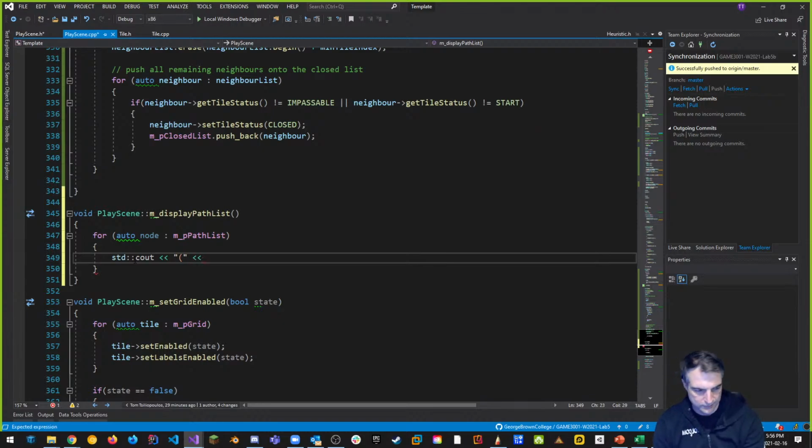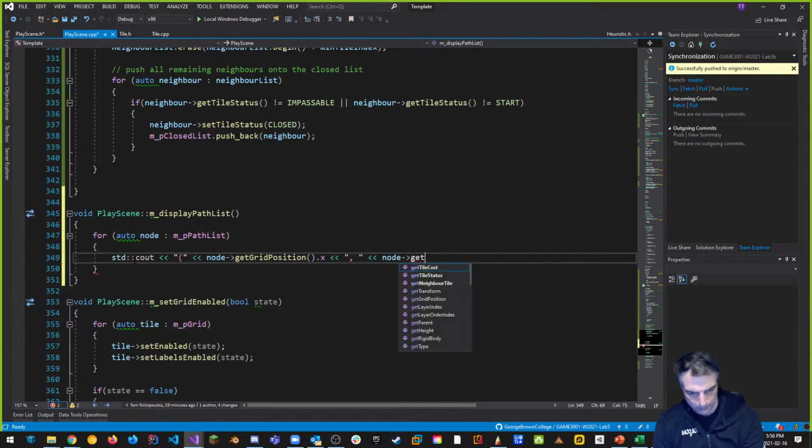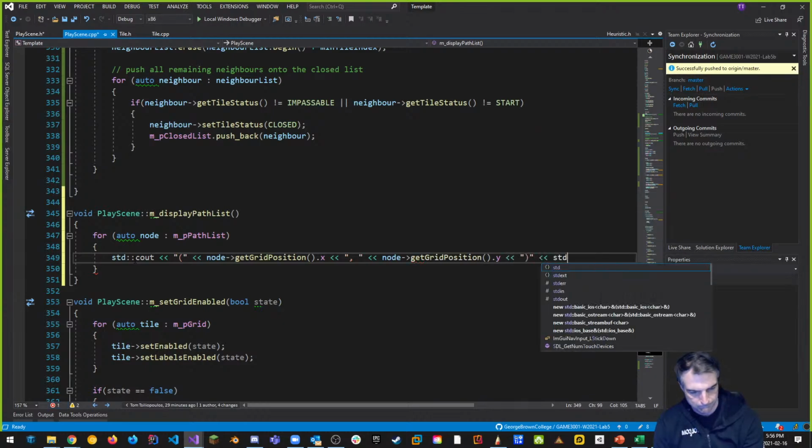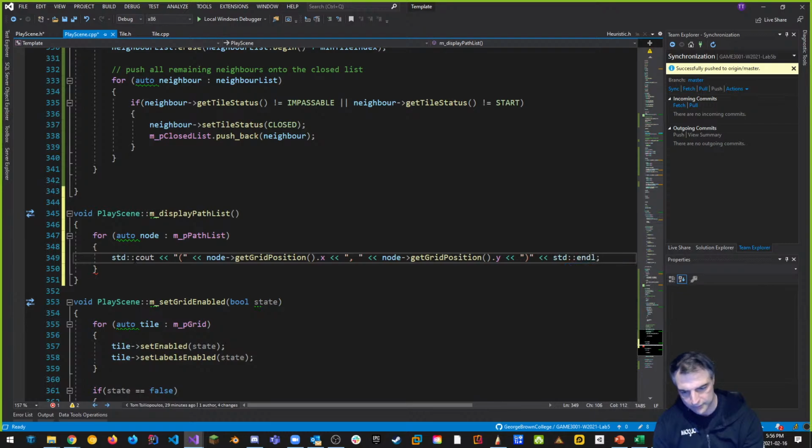This could have been put inside of some kind of overloaded toString method. Okay, so that's going to show each of the vertices, right?